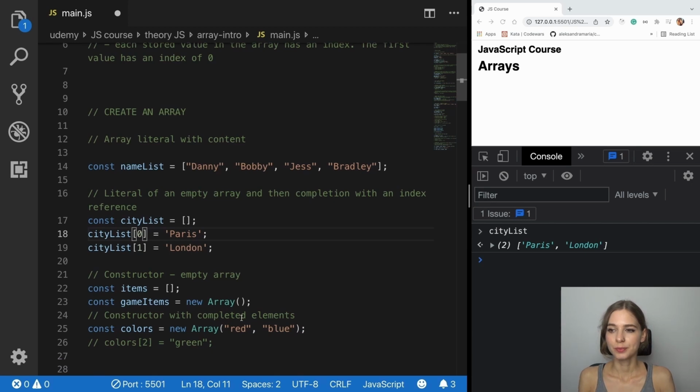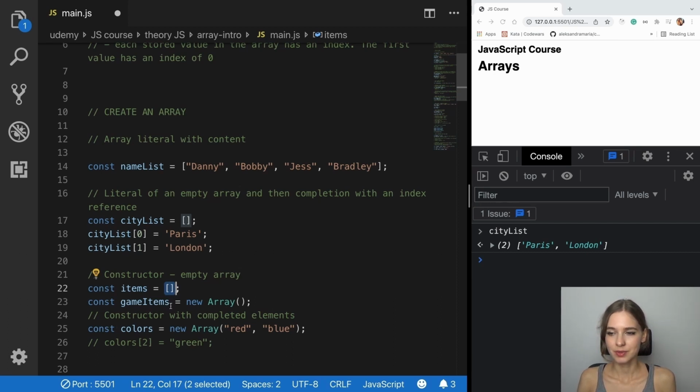Cool. That's not the only way to create an array. A literal is the easiest one. You can see here, we've got a variable called items and then an empty array using the square brackets, which is an array literal. Definitely the easiest way to create an array, but not the only one.